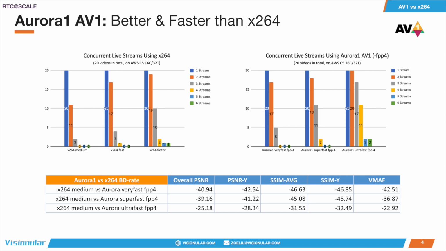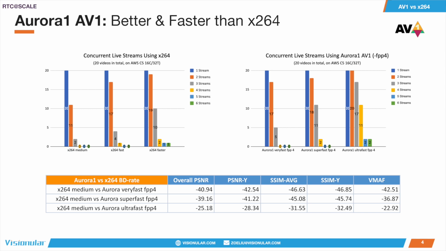it has 60 frames per second, then the encoder has to be fast enough to encode at least at a speed of 60 frames per second. And then we want to try if it can really live encode this one video. What if we have two instances, meaning two live streams concurrently on top of the 16 cores, whether that can still be handled, and both streams can be encoded live.